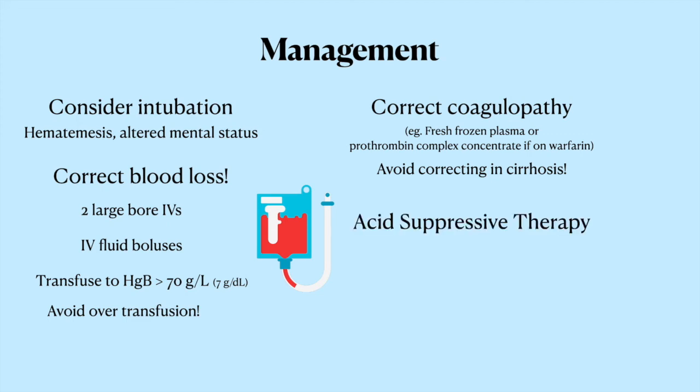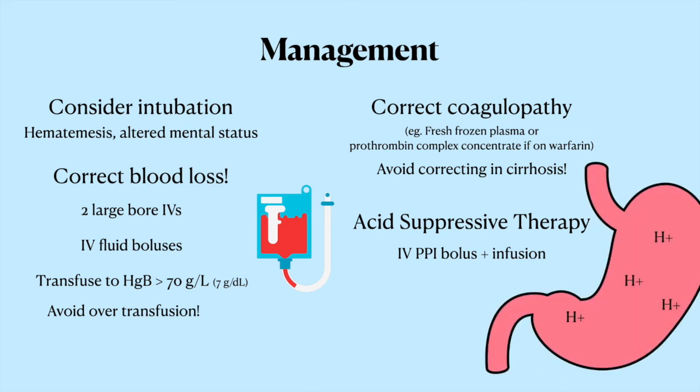The next key thing is acid suppressive therapy. Give them a loading dose of a proton pump inhibitor like pantoprazole 80mg IV, followed shortly by a continuous infusion of 8mcg per hour. The IV PPI is key because you really want to reduce the amount of stomach acid in the setting of a GI bleed. Acid activates pepsin in the stomach, which breaks down protein as part of normal digestion. When you have a lesion that's spurting blood, you want a clot to form there — but pepsin is going to attack the proteins that hold the clot together. Lowering stomach acidity inactivates pepsin and allows the clot to stay intact. Platelets also don't stick together as well in an acidic environment, so lowering the acidity helps the platelet plug form as well. And it's not going to help a bleeding lesion when it's bathing in acidic fluid.